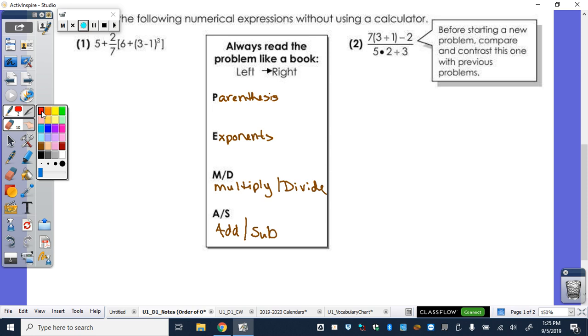So parentheses, yes, parentheses. You know your traditional parentheses. But there are 2 other things that fall within that parentheses category. Brackets are considered parentheses. So if you have brackets within a problem, it happens first, just like your parentheses do. And then the other things are your absolute value bars. You guys remember what absolute value does?